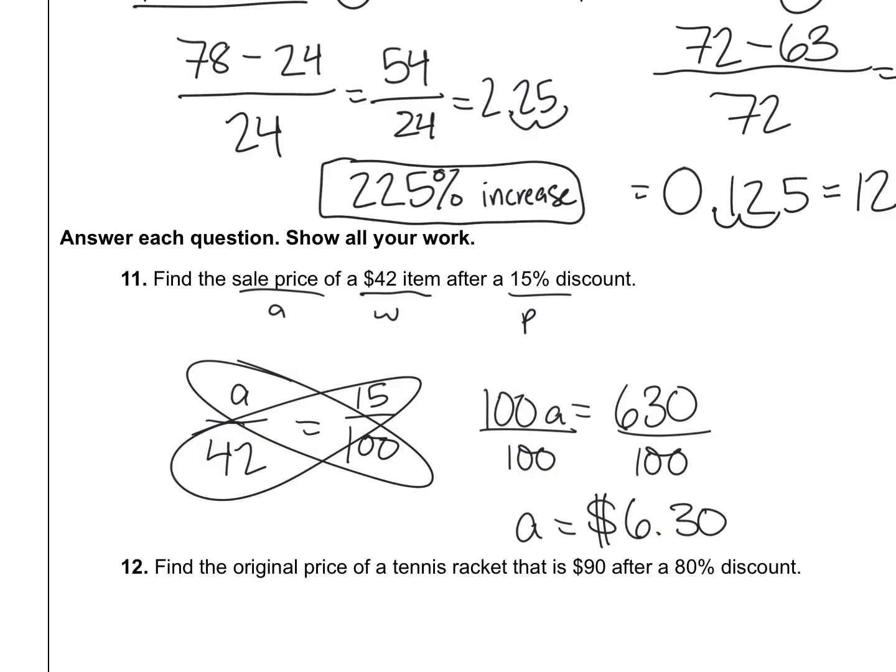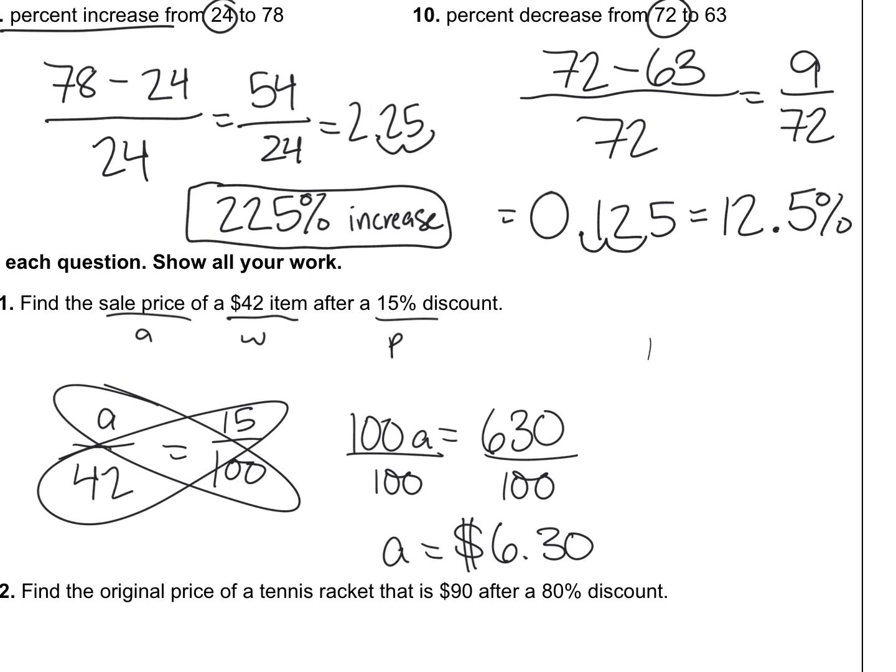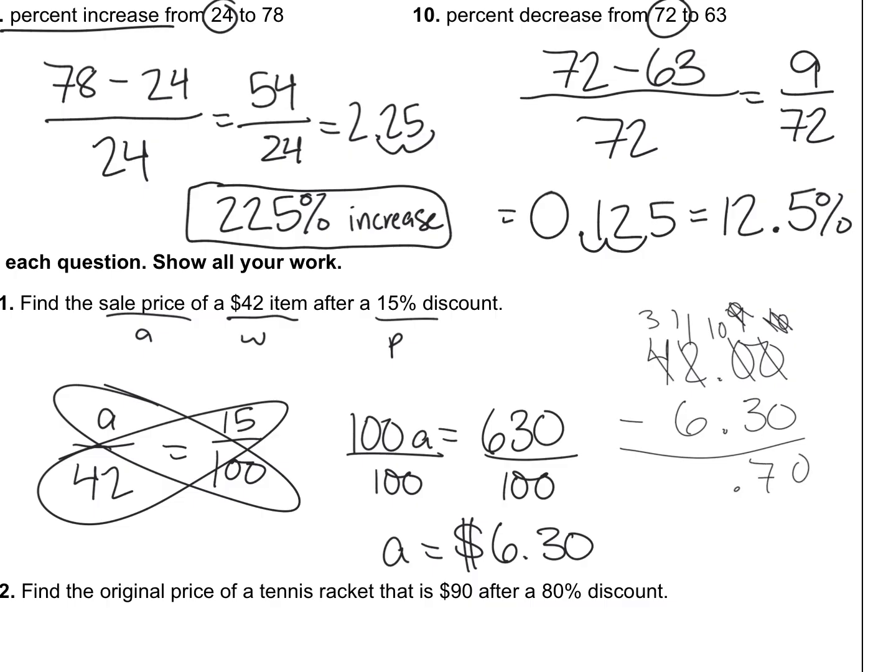Okay, and again, right, this is just a discount, so how much am I going to take away? So I'm going to take my original price and subtract away the amount of discount. Right, after borrowing a bit here, and you do that. That's 0, that's 7. That is 5 and 3. We get a discounted sale price of $35.70.